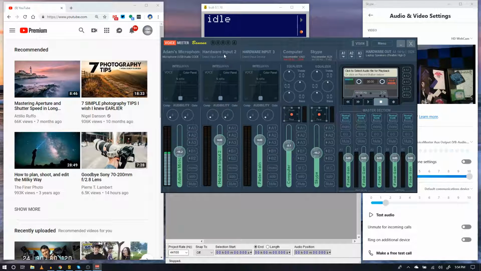All right, so now that's set up. I don't have any other hardware inputs, so I'm going to leave those alone. But if you had other inputs, if you had multiple USB mics, for instance, all hooked up to your computer, you could actually select those here. Depending on how many audio inputs your computer has, or again, if it's a USB device, you could have multiple. I'm not going to deal with that because I only have my microphone.